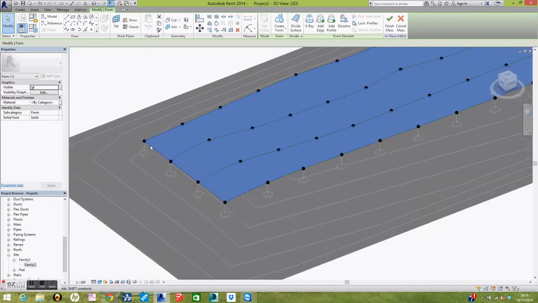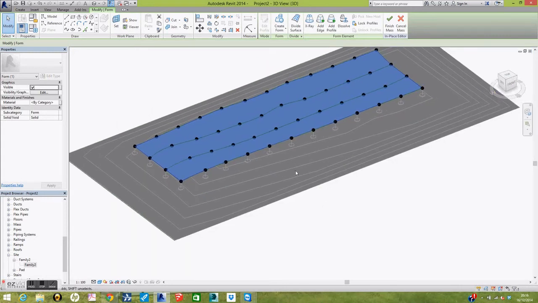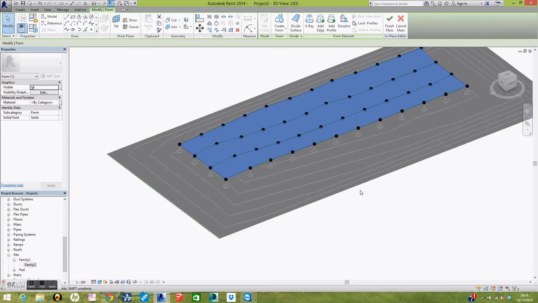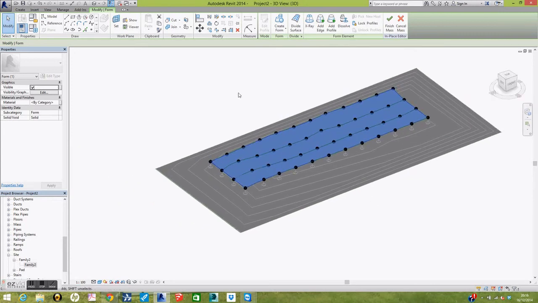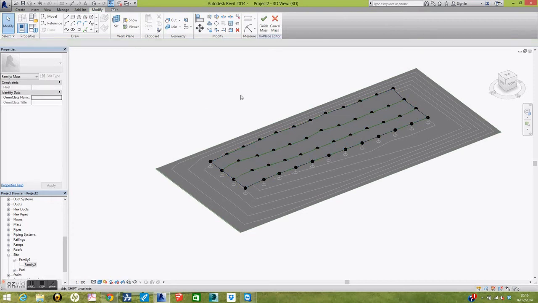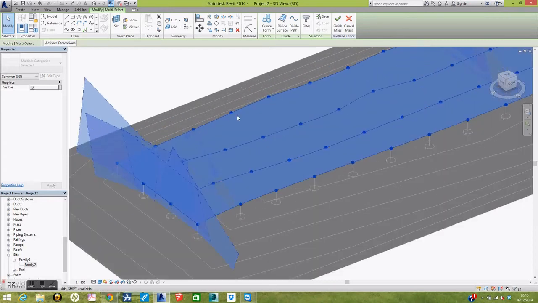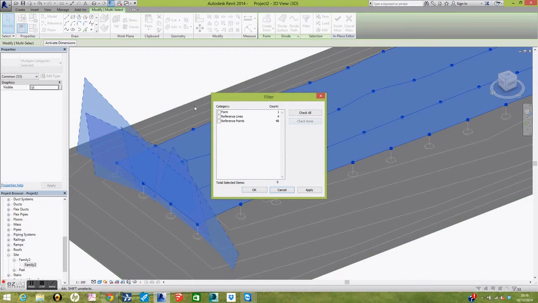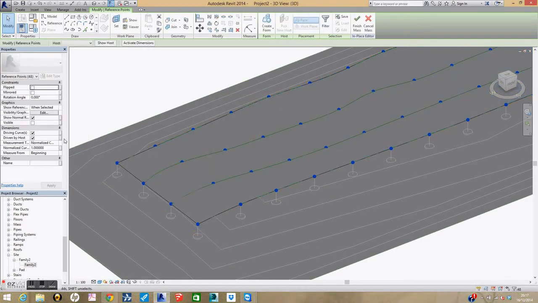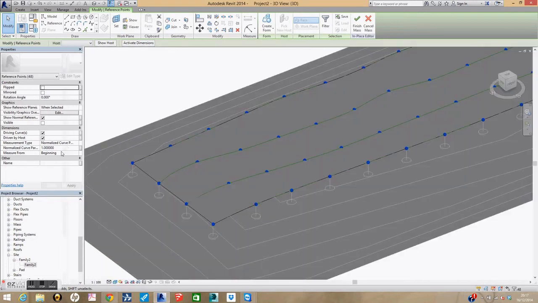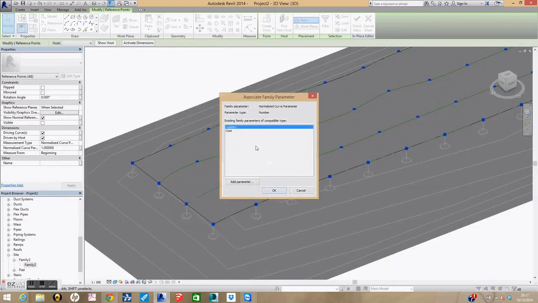So the next thing I'm going to do is displace that, or sorry, I shouldn't use Max terminology. I'm going to move the hosted point here. I'm going to change this normalized curve parameter to something that I can adjust. So I'm just going to give that a point position, just so I can adjust where it is in the world outside of this family.